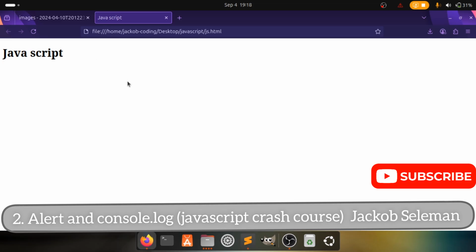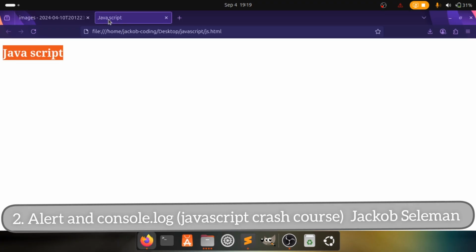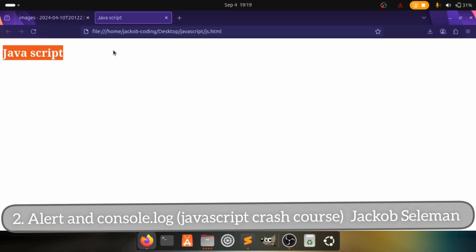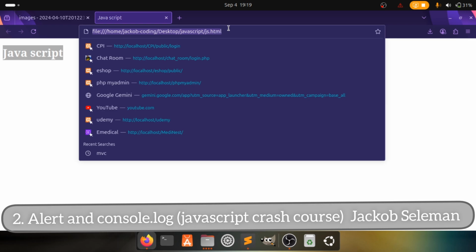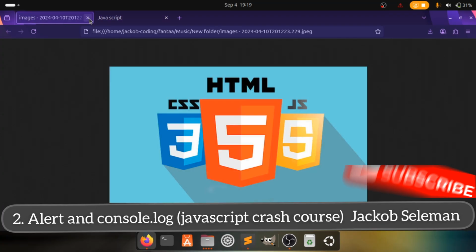It shows the text I put in heading 1, JavaScript, and at the top it shows the title, JavaScript, that I put here. So now I'm successfully viewing the JavaScript page that I'm coding right now.